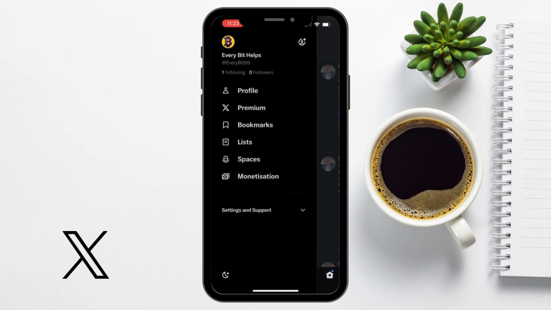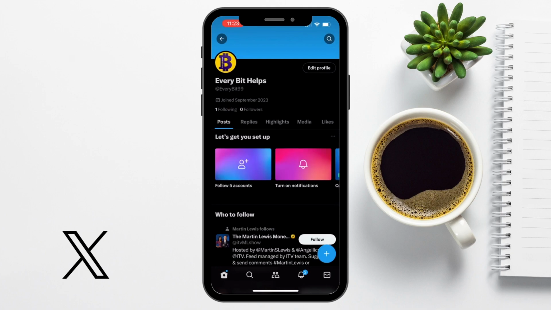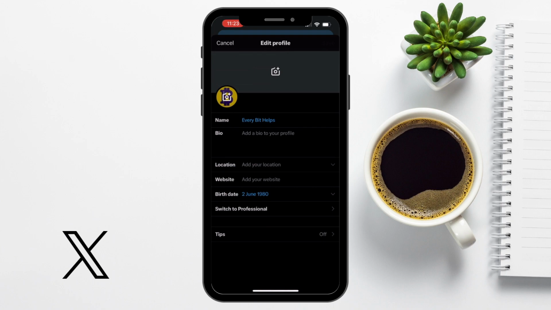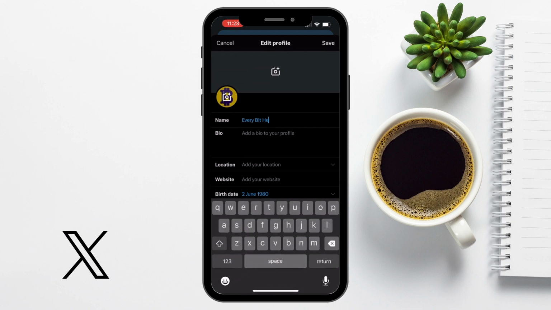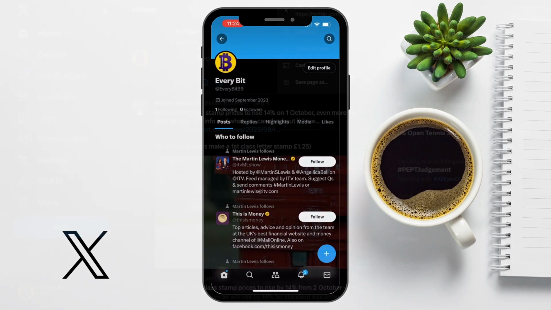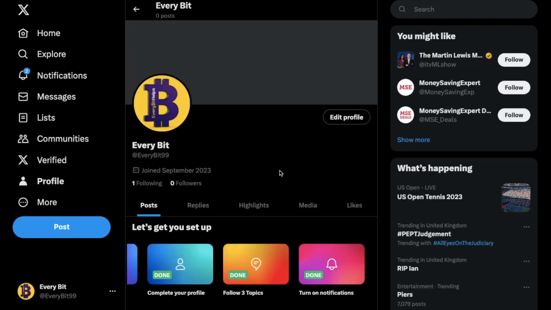To modify your display name on mobile, head to your profile. Then select Edit Profile. And under the name is where we can change this to align with our username. When you're happy, choose Save in the top right to apply your new display name, which is now appearing correctly from my profile screen here. Then finally, we'll just check if the changes have propagated onto the desktop version as well, which they have.